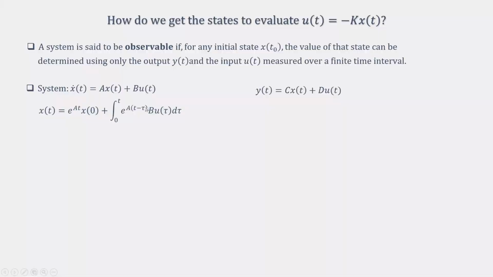Okay, but the question is, how will we be able to do that, and why is this even true? Let us look at that. So, for example, suppose you have this system x dot equal to Ax plus Bu and y equal to Cx plus Du. We know that the state trajectories will be given by this. Now, the question we are asking is, can we use the output to get the states? Now, you see, I can write down this equation, y equal to Cx plus Du, as Cx equal to y minus Du.